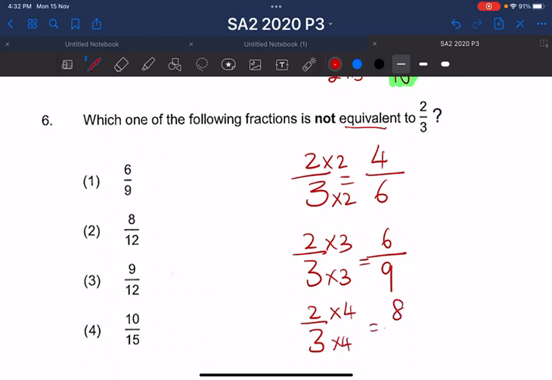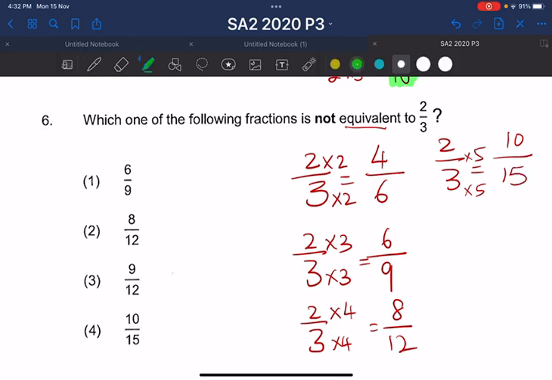We can also make the fraction into 4 times 4, right? We will get 8/12. Now you can go on and on. Of course, we are going to multiply it by 5. You get 10/15. So we can go on and on this way. So all these are your equivalent. I'm going to color it in green. These are all your equivalents of 2/3. It was born from 2/3. Alright, they are all equal to 2/3.